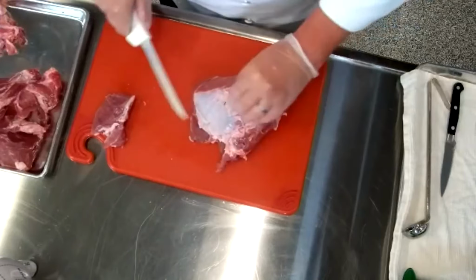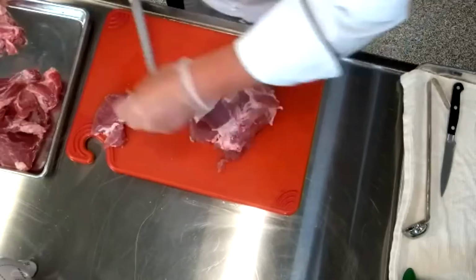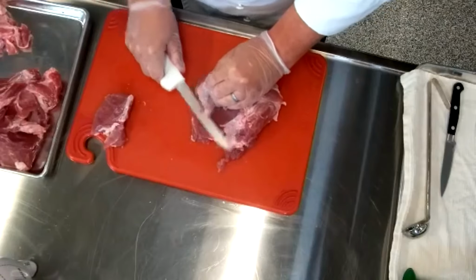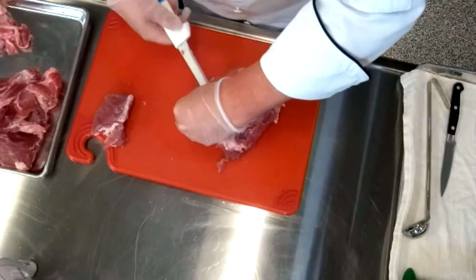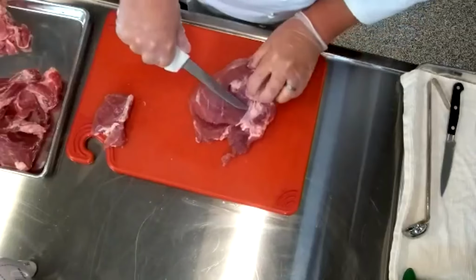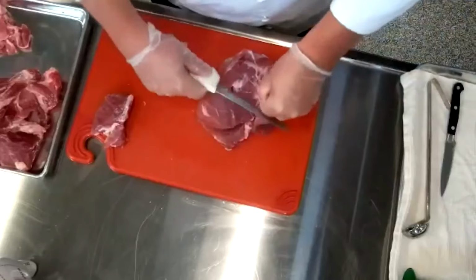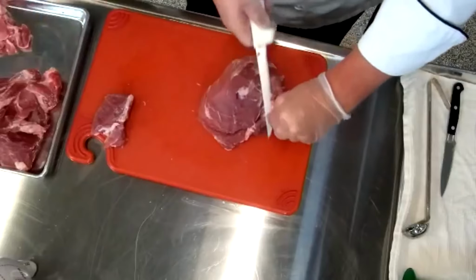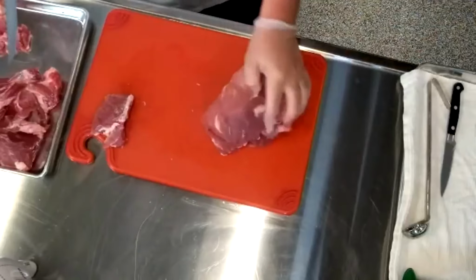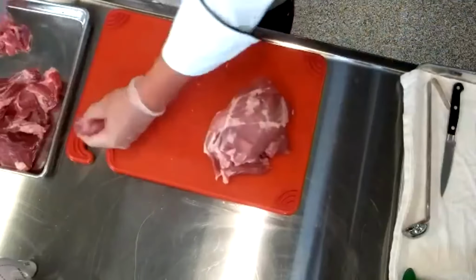You look at a nice little cap here, just get under, take that out, get as much as you can without ruining the integrity of the cushion. I want it to still be whole so that I can do the slicing if I did a Cuban or slicing it for a catering event. But we get that out of there. Because also, if we have soft fat or any little bit of extra soft fat on the outside, that's going to melt while we cook it. You'll see that. And of course, fat is flavor, so we want to be aware of that. So we'll save that one.